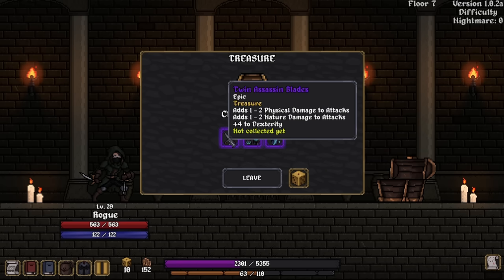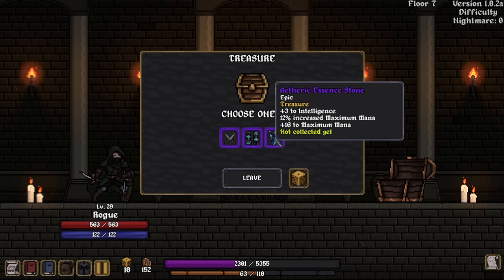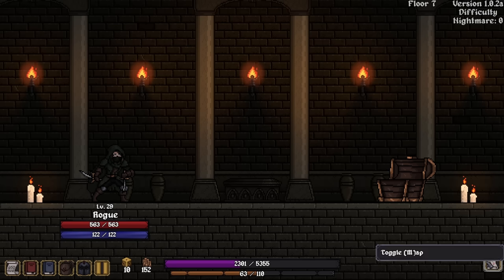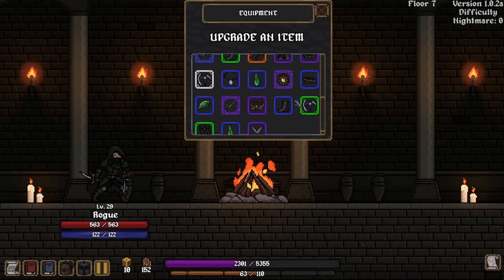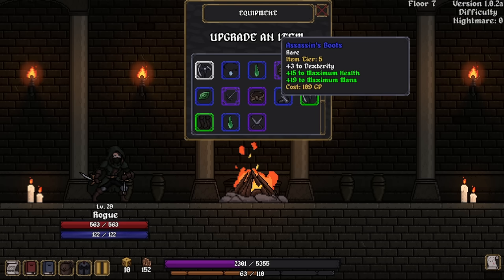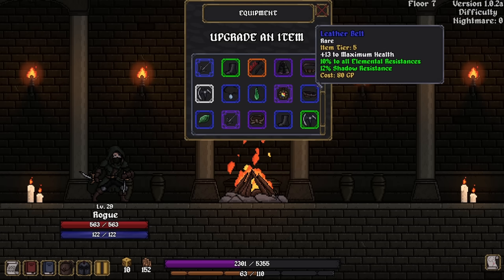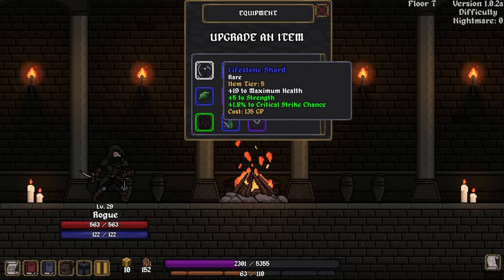Twin assassin blades. Physical damage, nature damage, and dexterity. Yeah, straight up. Mana related things. We're taking this. We are literally taking the thing that is built for the class. Let's forge. I would like to upgrade this thing, honestly. Yeah, I think that's what I want to upgrade, because once again, it gives us crit chance. That's the main idea on everything. I just want crit chance.